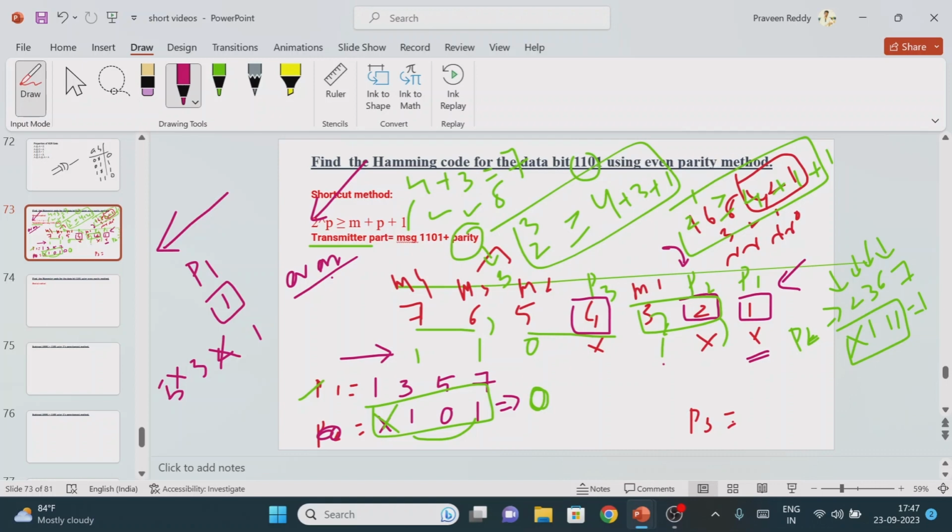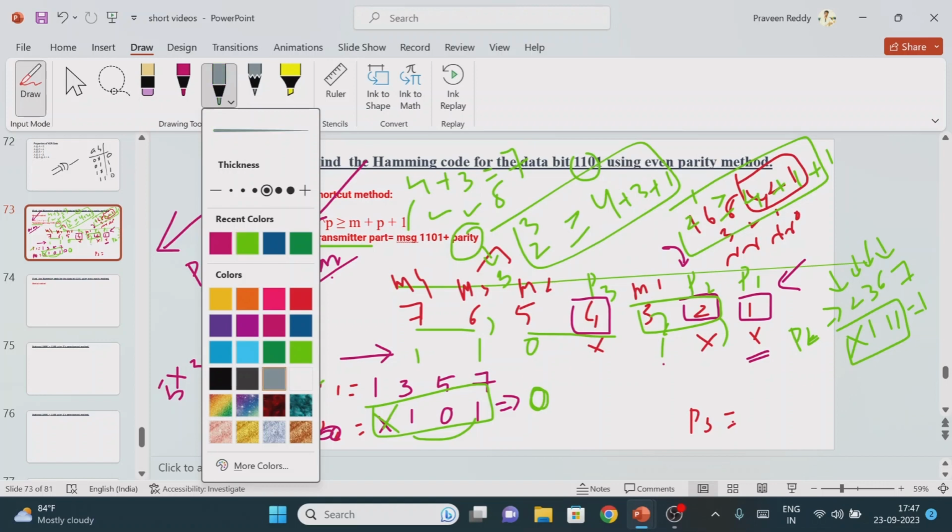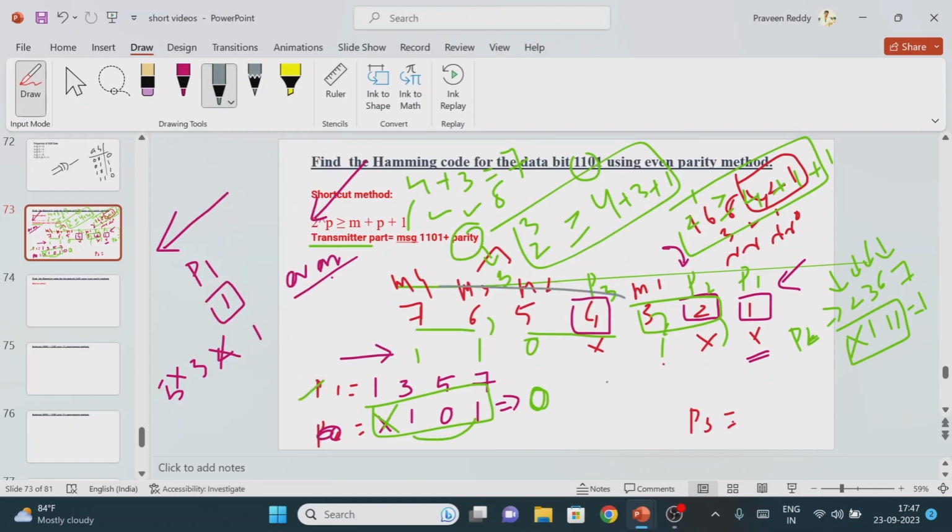If P3 is present in the fourth location, it means at a time we need to consider a 4-bit value, right? So see that here we are considering the fourth location, which means we are considering a 4-bit value. What is that value? 4, 5, 6, 7. Next what do we have to skip? We need to skip 8, 9, 10, 11. Then again we would write 12, 13, 14, but in this equation we have only 7, so this is not required.